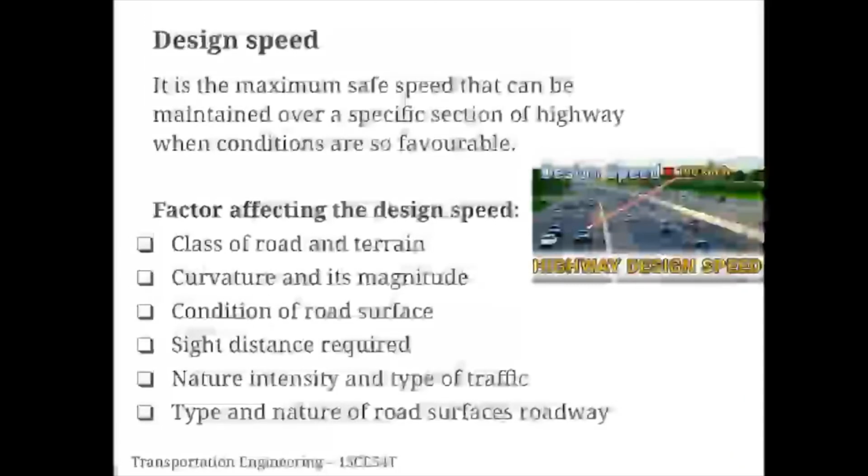Next is design speed, the maximum safe speed that can be maintained over a specific section of highway when conditions are so favorable. Factors affecting the design speed: class of road and terrain, curvature and its magnitude, condition and road surface, side distance required, nature, intensity and type of traffic, type and nature of road surfaces, roadway.